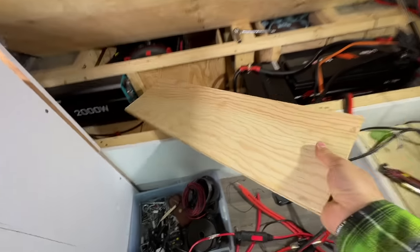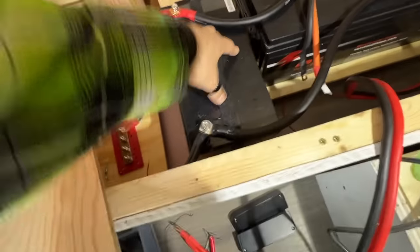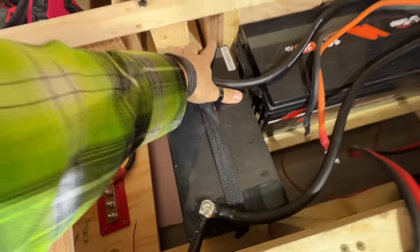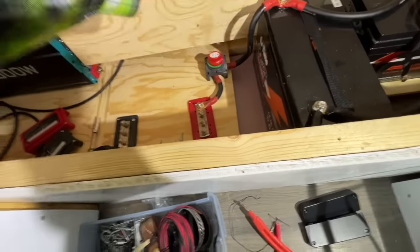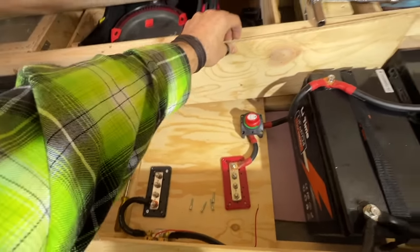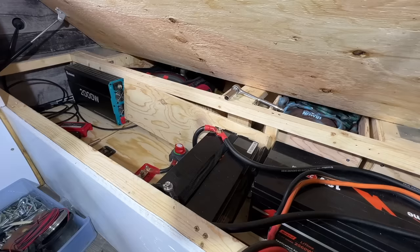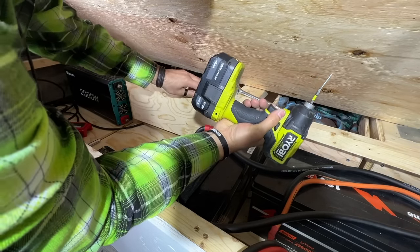Here we go. There is our piece, and I'm actually glad that the universe had my back in this instance, in that I didn't permanently mount this battery down yet, so I was able to move him forward so I can get this piece in here, just like so. Then we just gotta get her attached. Can't do that while I'm holding a phone. I'm not gonna bother with pilot holes right now. This should be easy enough.